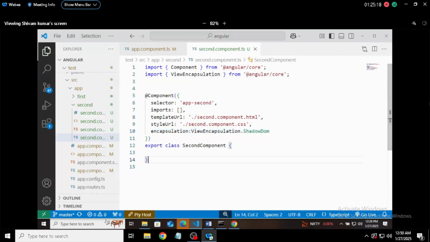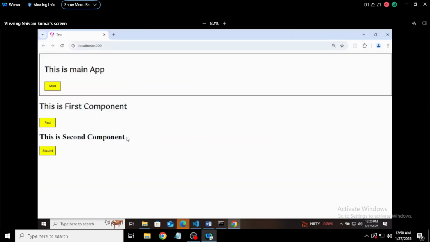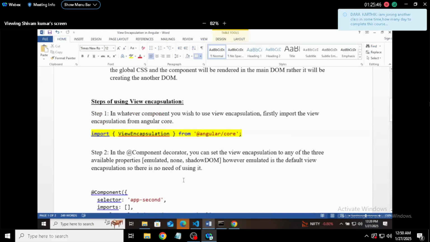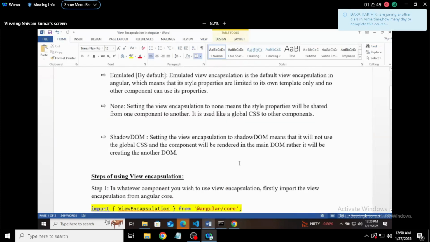Now it will not use the global CSS, and here the content is coming in Times New Roman font, which is the default font. So it is not having the same font of Go To. Then why is this second property coming? Because it is written as, yes, that is what I have written for shadow DOM also, that it will create another DOM.